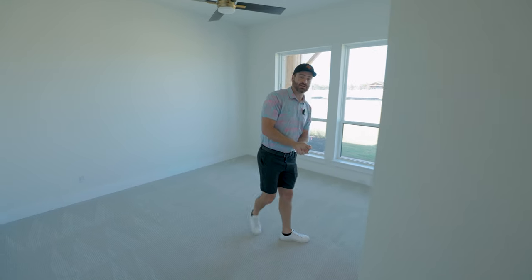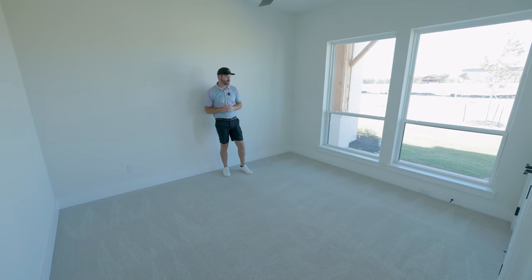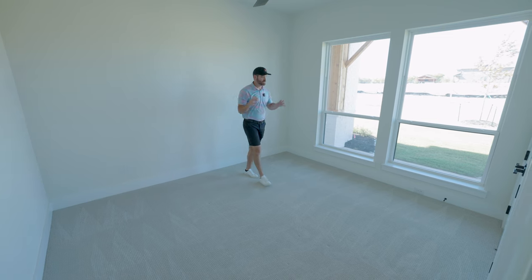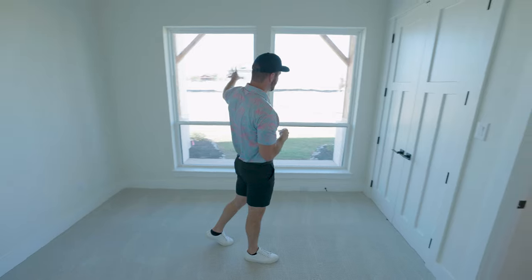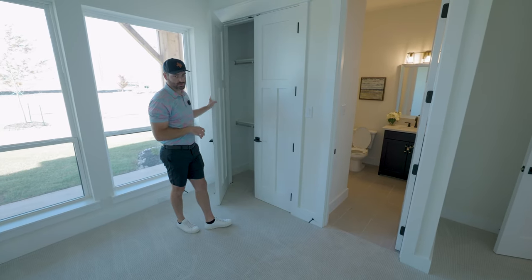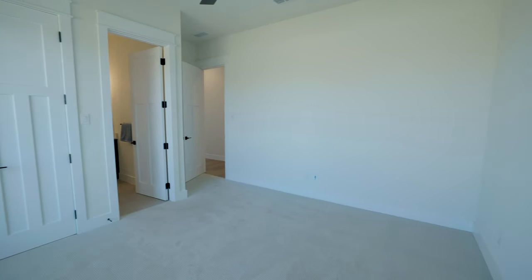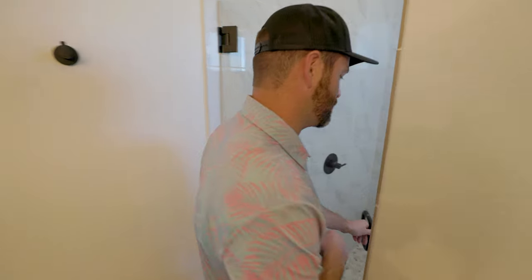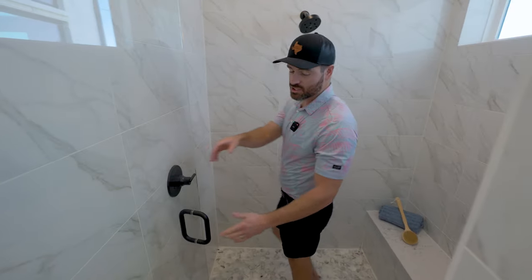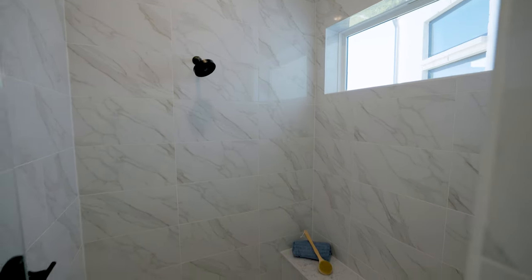We're entering the first bedroom here in this home. It's a nice oversized bedroom — probably the same size as a master bedroom in many homes in the city. We've got massive oversized windows. All the modern doors in this house are solid core doors, not your typical lightweight doors. Every bedroom in this house has its own bathroom — basically its own spa space. Check out this shower in your guest bedroom right here next to the front of the house — absolutely incredible.